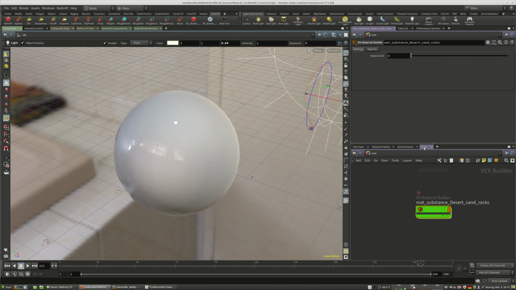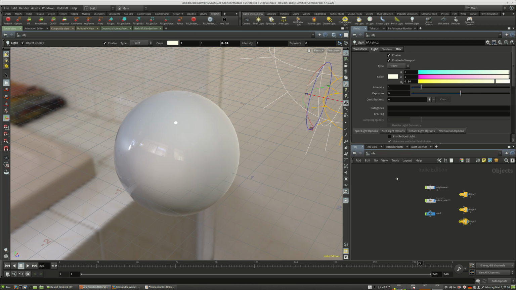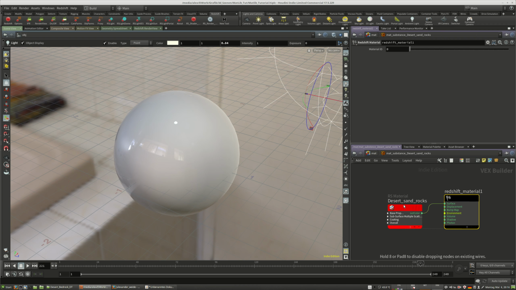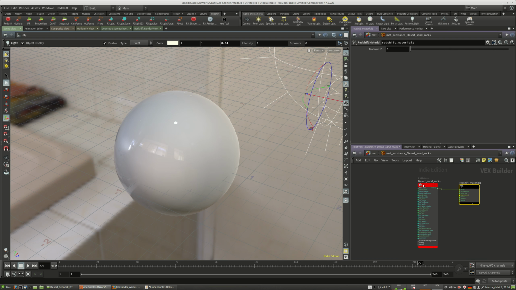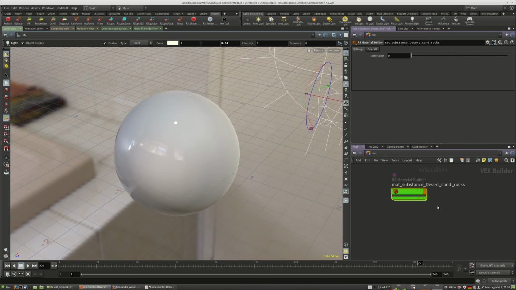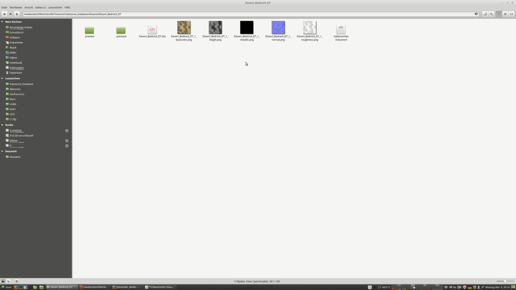Oh, wrong directory. Why is this here? It should be there. So, in the material, now we have it here. This was only a basic material, so the naming convention is important when you use it. You need a proper naming convention so that the script will work, because the script is looking for specific endings like metallic, height, base color, normal, roughness, and so on.